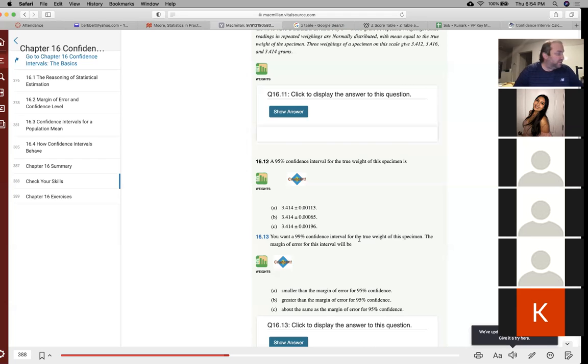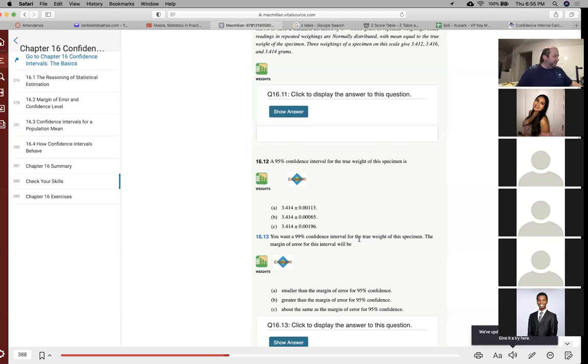If you want to be more confident that it went in, you make a bigger basket, right? The bigger the basket, the more likely it is that the ball's going to go in, correct? So it's the same idea here. The confidence is how confident you are that your interval has caught the true value. If you want to be more confident that you caught the true value, then make your interval bigger. The bigger your interval is, the more likely it is that you caught the true value.